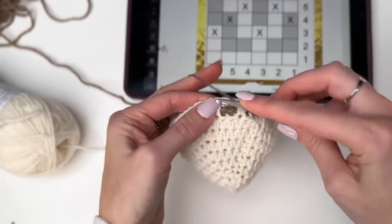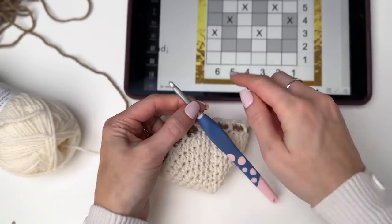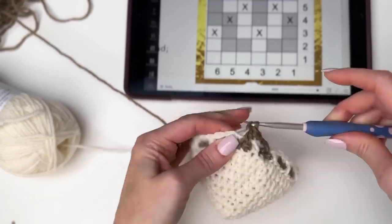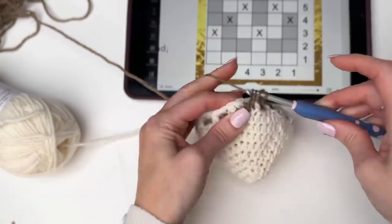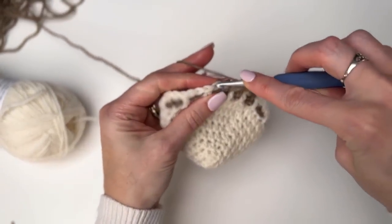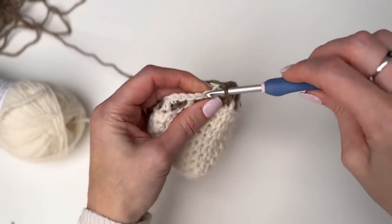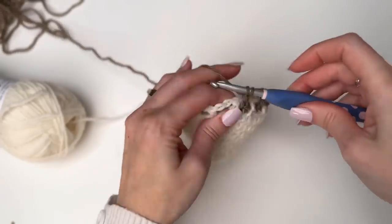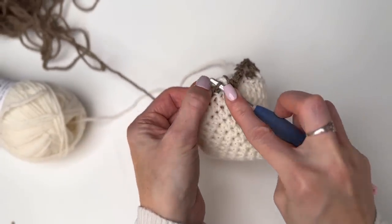So 1, 2, 3, we then have a drop down. And then 1 above that drop down. And then we're back to repeating the pattern. So drop down. One, two, three, drop down, single in the back loop, and a drop down.